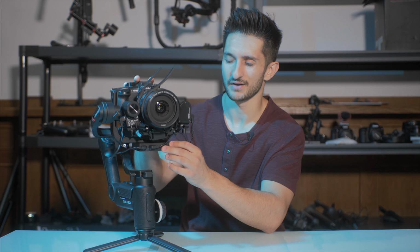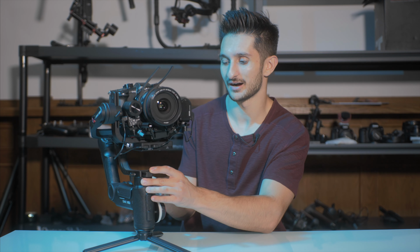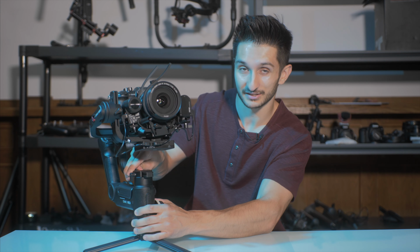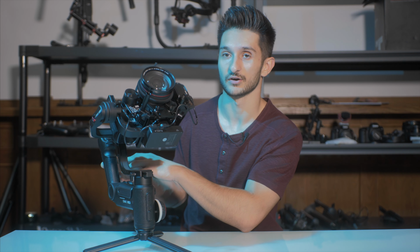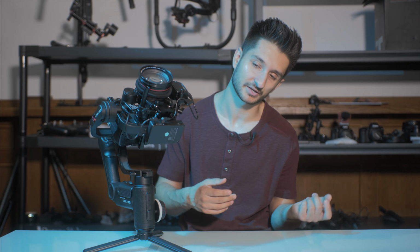I was rebalancing the gimbal because it was off axis for some reason, and I noticed that one of the motors was locked in place, so you can't move it. I realized you can just double tap the power button, and if you get that screen on the back of your handle that says axis locked, instead of restarting the entire gimbal, you literally just double tap the power button and it will restart as is, and you won't have to power the gimbal off and then back on. So just another super quick tip.